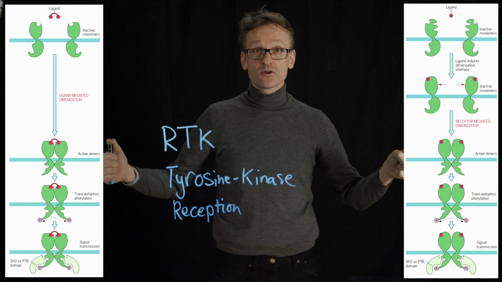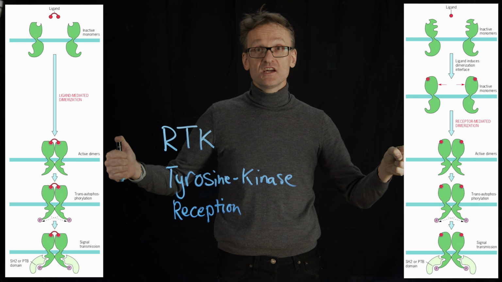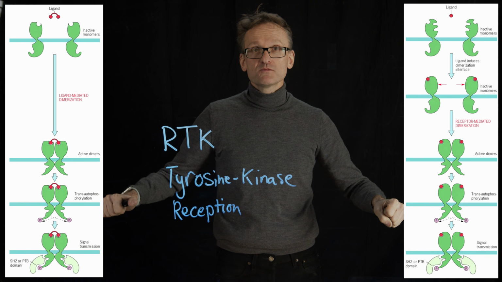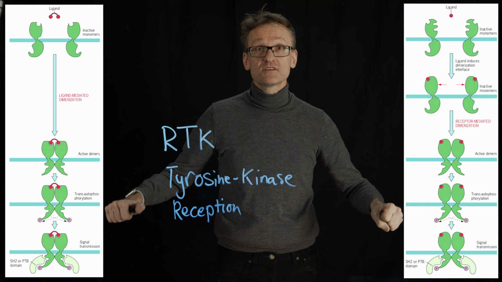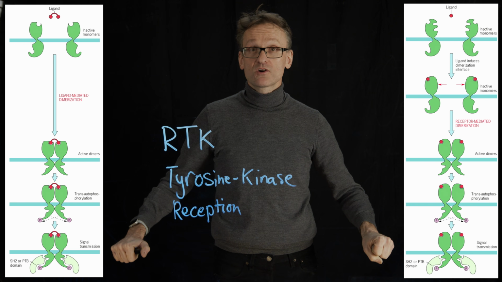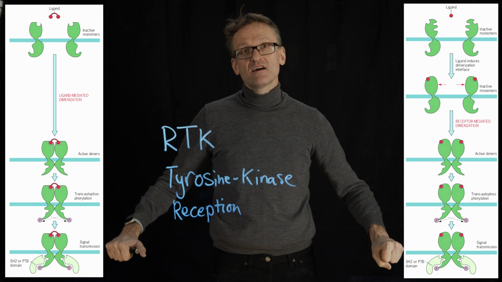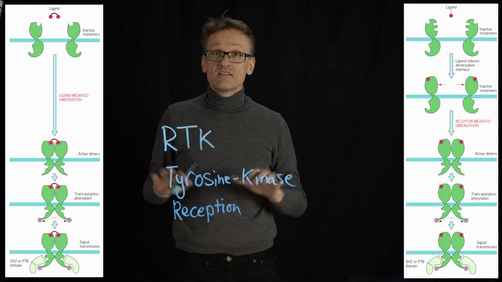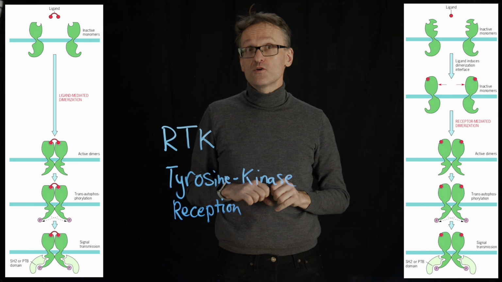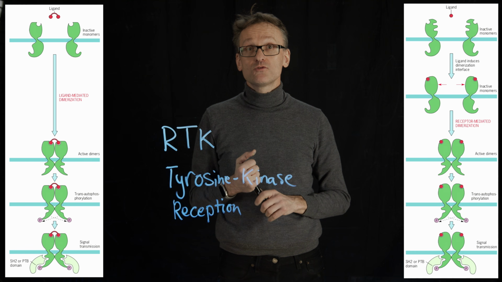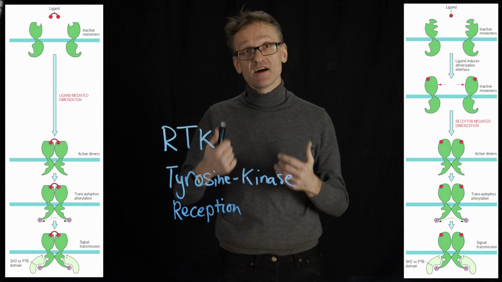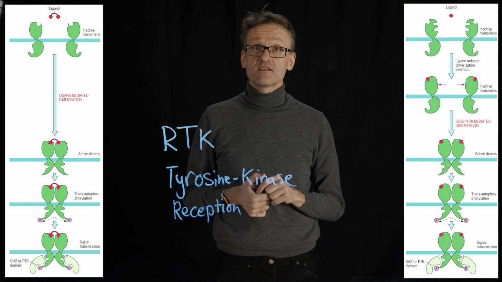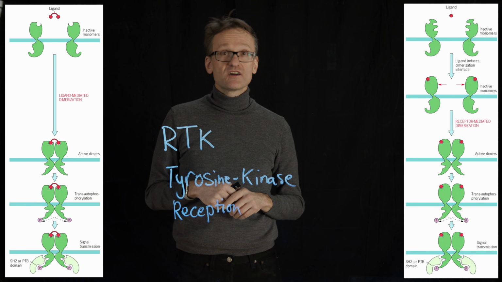What then happens when these molecules are stuck together is that they will change their conformation, first through the membrane and then on the part that is inside the cell. When the part on the inside of the membrane changes, you get roughly the same process as with the GPCR, that there are connected proteins, in this case the kinase, and that kinase domain then goes through changes that cause a cascade inside the cell. They are super important for a lot of processes, among them insulin. They're related to a whole lot of growth factors and everything, telling cells to divide. And that also means that if some things go wrong in these proteins, they can lead to very grave side effects.